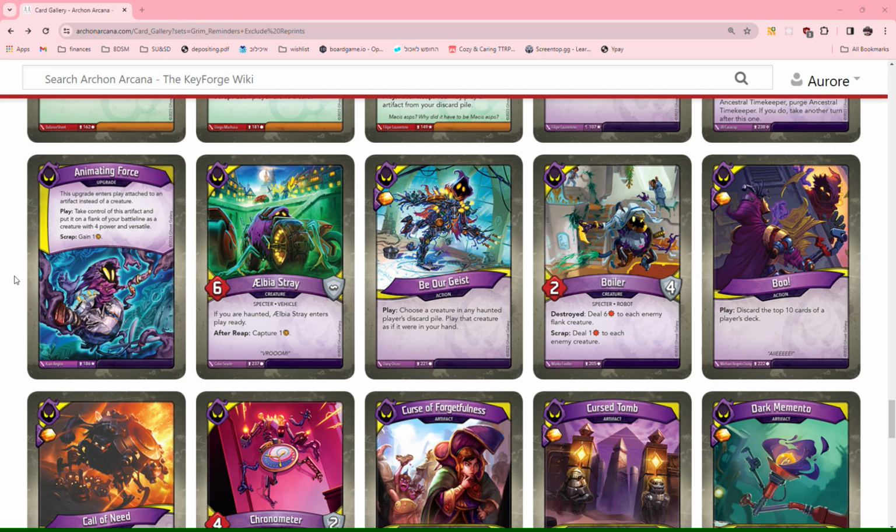Alright, next up, Be My Geist. Play: choose a creature in any haunted player's discard pile, play that creature as if it were in your hand. Okay, this can be pretty crazy. So this could be like an Exhume, slightly worse than Exhume because you have to be haunted to use it.